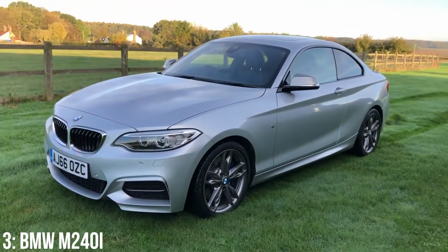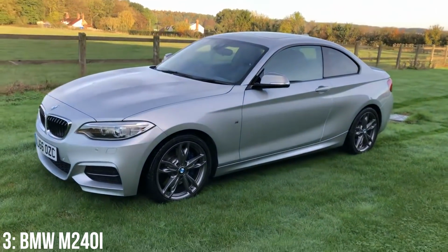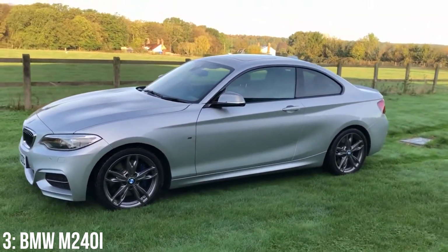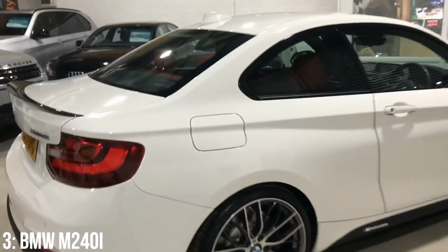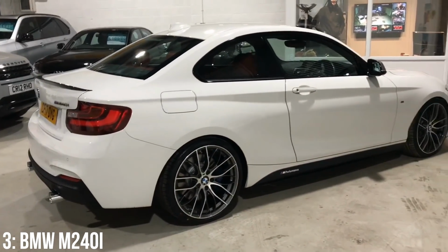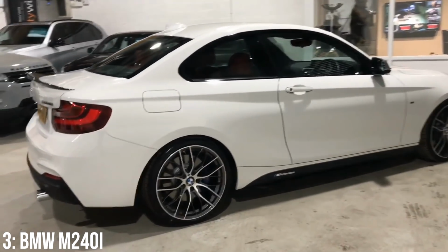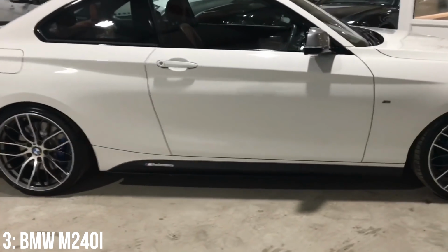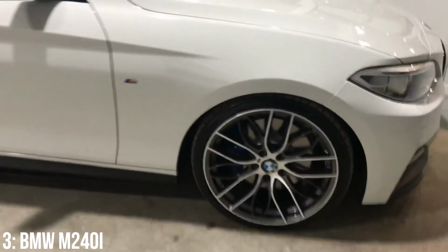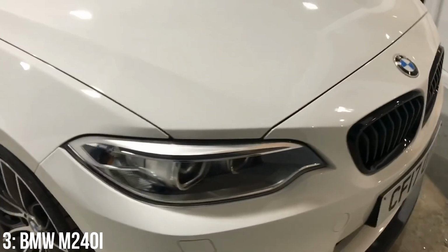Despite its slightly smaller size, the US is actually the most popular market for the 2 Series, showing there is actually some space for subcompacts in a market that generally likes larger cars. Even though the M2 was marketed as the cheapest M model car, for many this was still out of reach from a price perspective, which meant that the M235i and subsequent updated M240i were the slightly more affordable performance examples, kind of like what a TTS is to a TTRS.